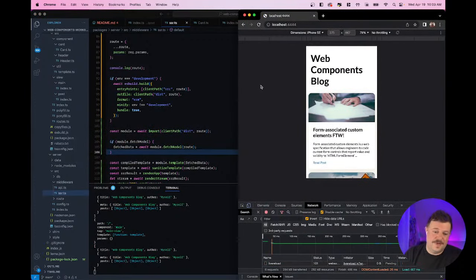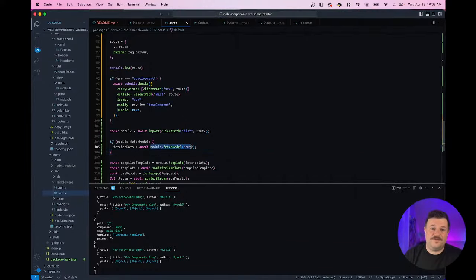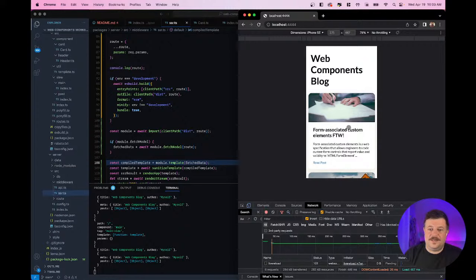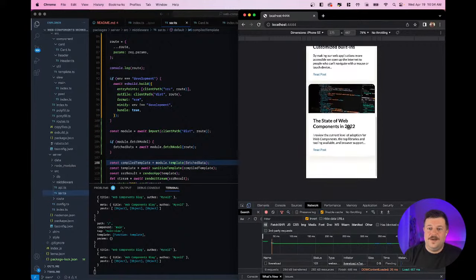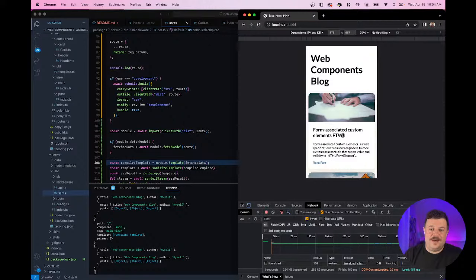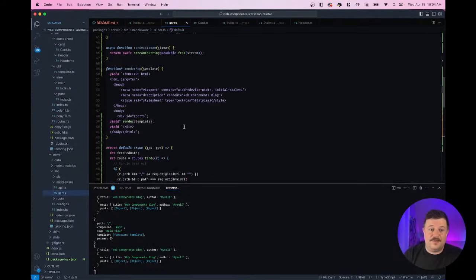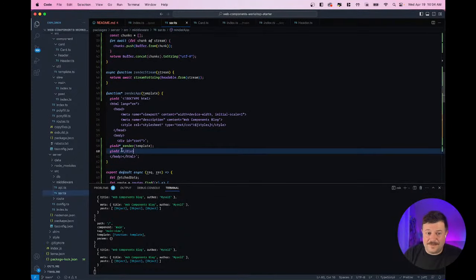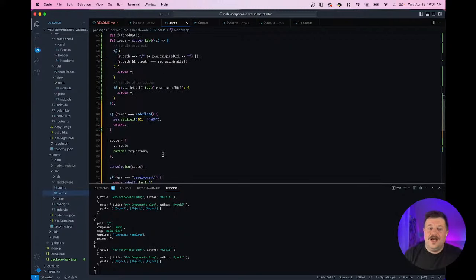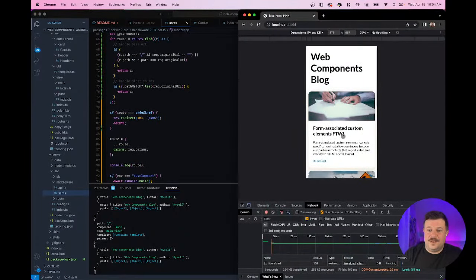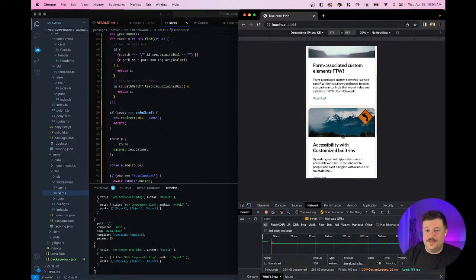So here we go. Boom. All right. That was what the error was. So the template wasn't getting the data it needed. It was undefined, right? But now that we've called fetch model and passed it to the template, it has the data that it wants, right? And we get a view here that is rendered server side. All of this is server side rendered. We haven't added any scripts yet, right? So none of this is being run on the client. All of it's being run on the server.